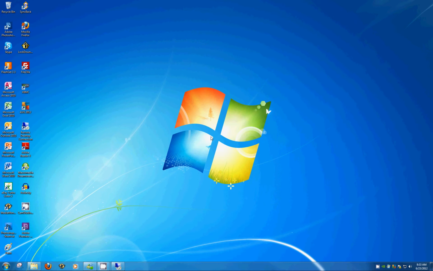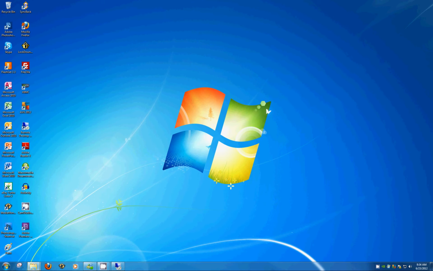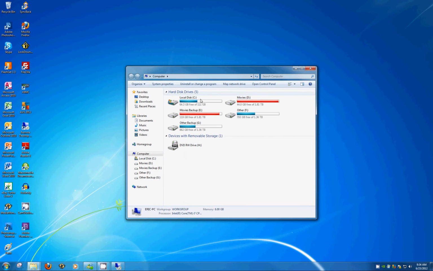So now that you've got all your computers on the same workgroup, let's go ahead and create the shared folder. This is the folder that the files are actually going to be stored on. So the files are going to be on the computer that you're sitting on right now. To create the folder, click the start logo again, find computer, this time left click, and that'll bring up all of your drives. You probably won't have this many, you'll probably have C and D. Pick whichever one has more space available.